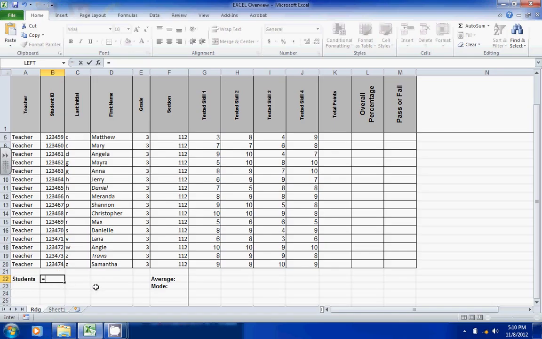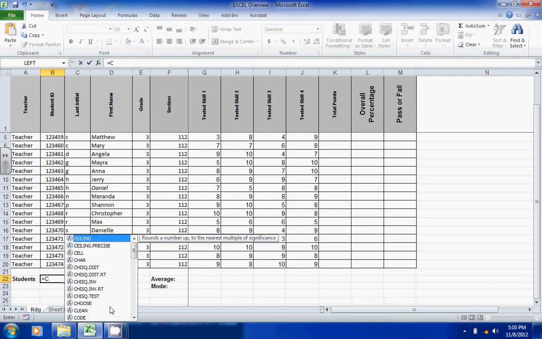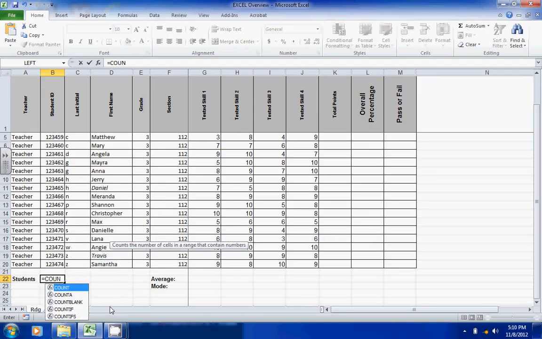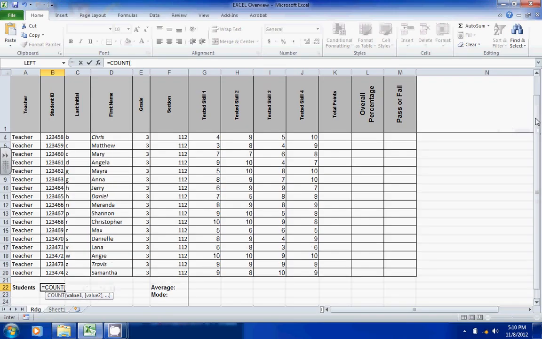column. So what I could do is, after typing the equal sign, I could begin by typing the name of the formula that I'm using, which is the count formula. As I begin to type this formula name, you'll notice that a drop-down list of options shows up here for the different formula types that you could pick from. Once I've typed count, now I need to specify the range of cells that I am counting. I'll put in a parenthesis to begin specifying the values that I'd like to count.